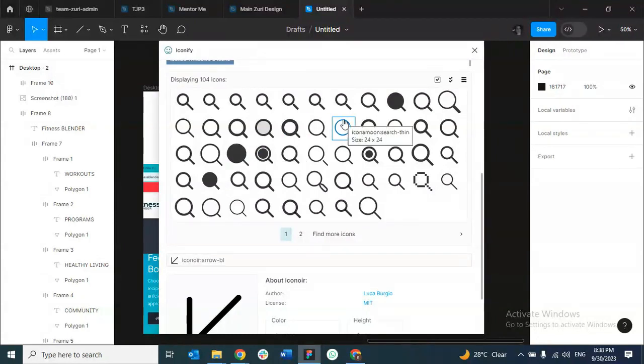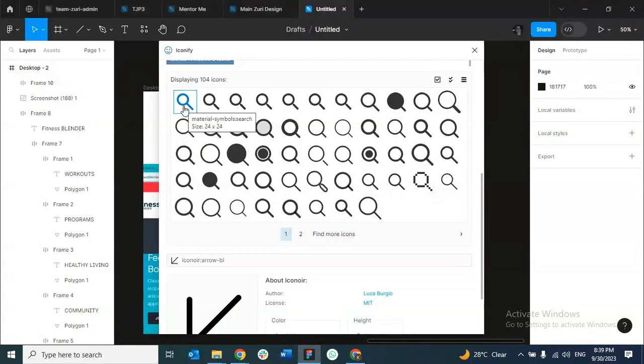So if you're using icons, please ensure that you're consistent. Don't use this today on the nav bar or on the header, and then you decide to say no, let me change, and you now use this. Don't use two different icon styles in your design. If you're sticking to filled icons, stick to it. All your icons should be filled. If you're sticking to outline, stick to it.